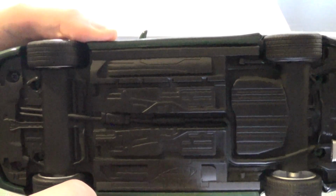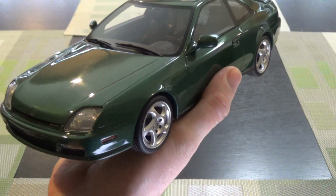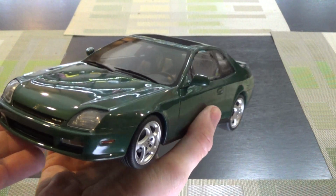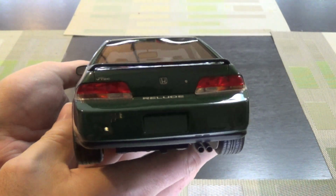Underneath, it's relatively unmarked. It's not numbered. It came on a display base that said 1 of 250. I really wish it was numbered. These are already hitting eBay with a retail of $189.